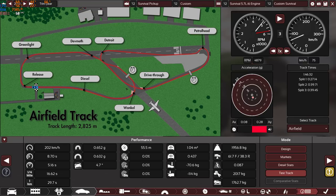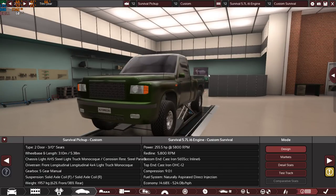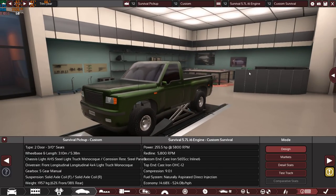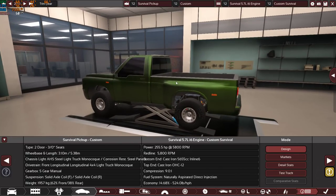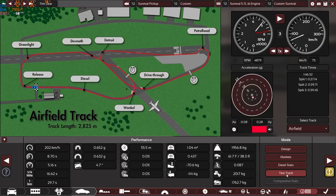So as you can see, as I mentioned, it's still slow, 1:46.32. So it's not a supercar, it's not a fast car, it's not even a car, it's a truck. This is not a sporty truck, it's a survival truck. And as you can see, it's very good, it's very reliable, it can go off-road, it can go over anything, as you saw.